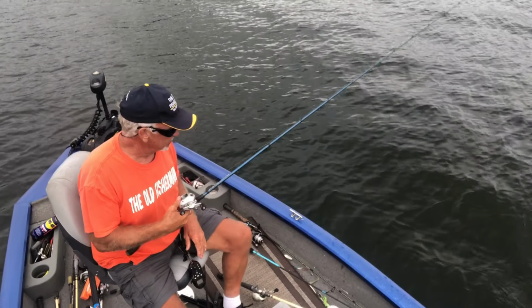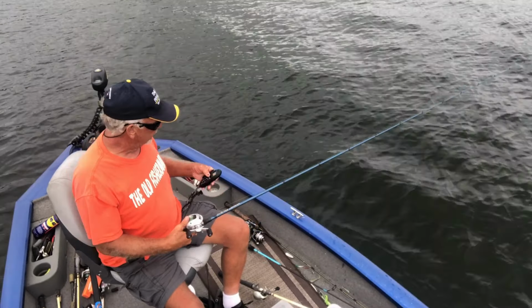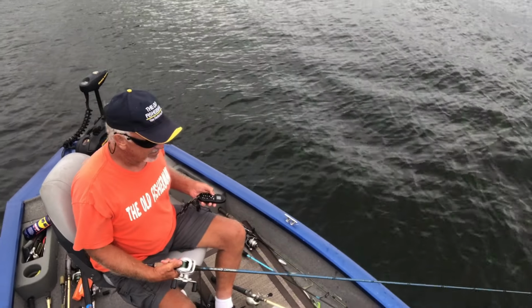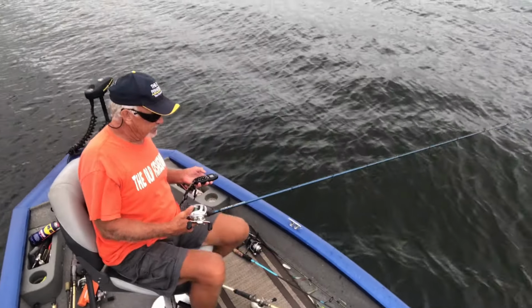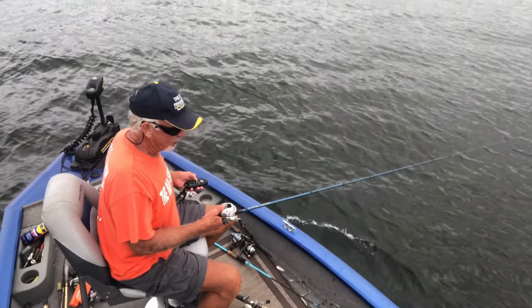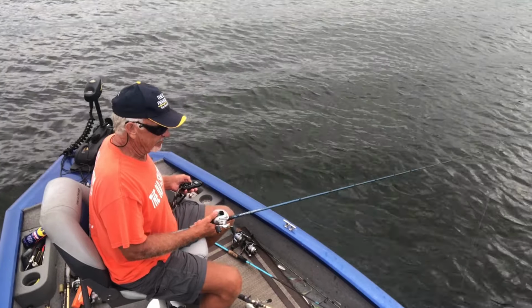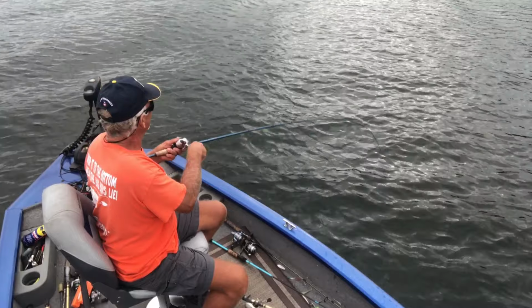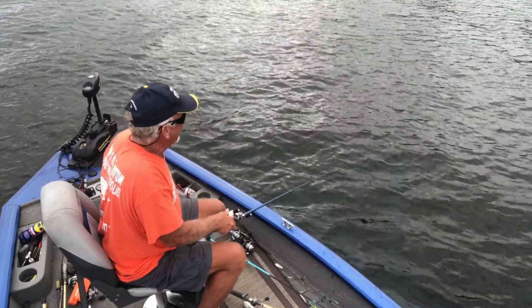Let's see if we can catch something on it, because the Boyd Duckett doesn't come with a treble hook with Mylon on it. That's something I added, just to experiment. Seems to be working. That fish there hit it way up. I don't know if it's helping or not.